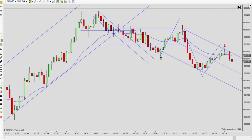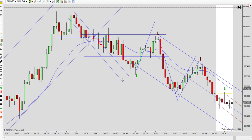So this is your first real sign of any true bullishness off of this whole move down. And notice you kind of got two legs, so you'll probably get a break and a move to a new low, and then you might get something that goes higher. But we end up just going sideways. And the first chance you really get to enter is right after 7 o'clock.